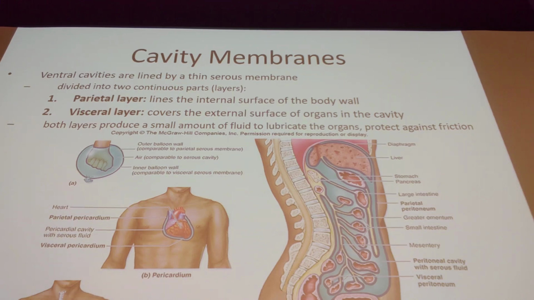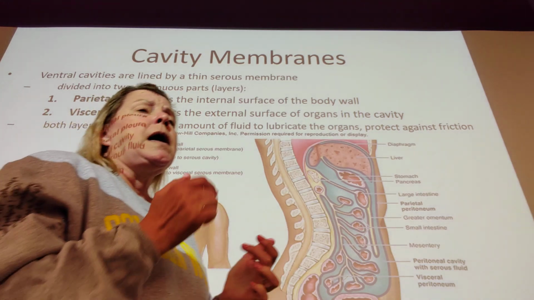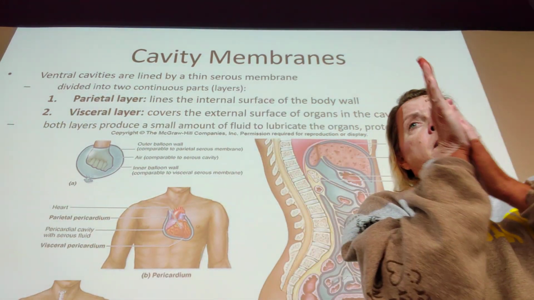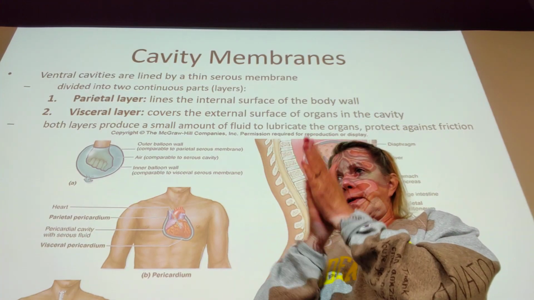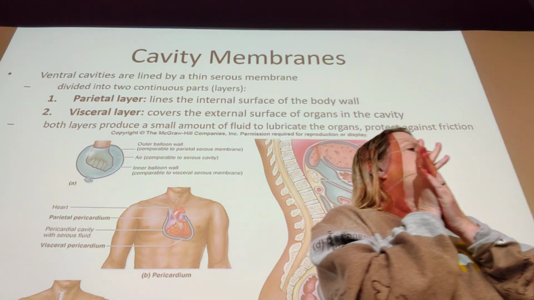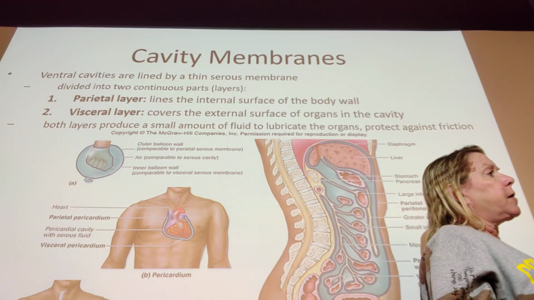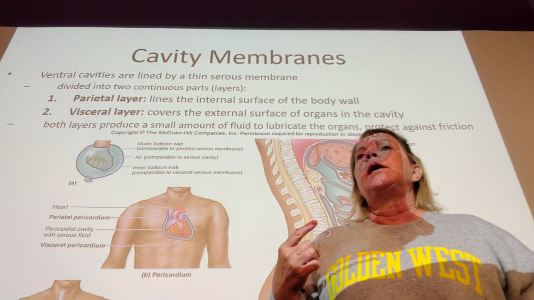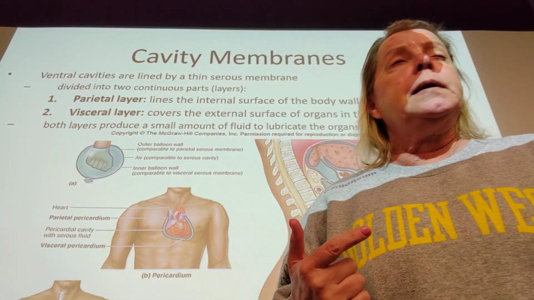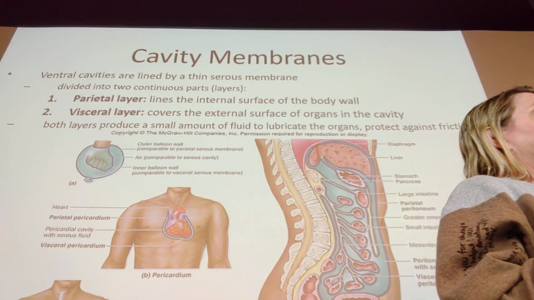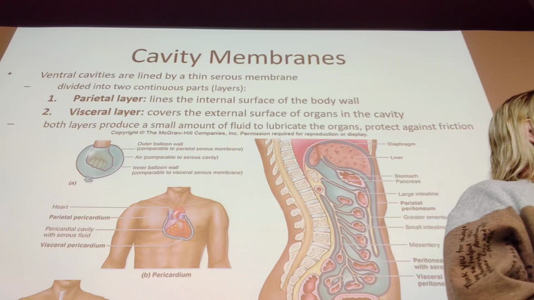These are serosal membranes, which means they are producing a very slippery solution. It's derived from plasma. It is not exactly like plasma, but it is very slippery, and that reduces frictional rub. If you rub your hands together, don't you generate heat? Of course you do. Well, you have organs that are also moving, and they could rub up against each other, and that would generate heat, and that can cause inflammation and pain, and not to mention, if it's enough heat, it can denature proteins inside the cell.